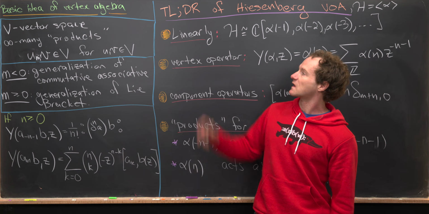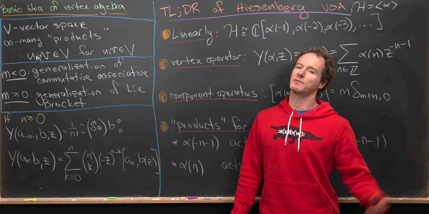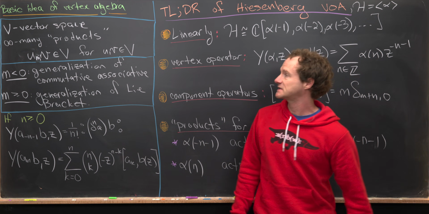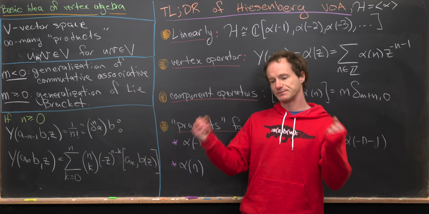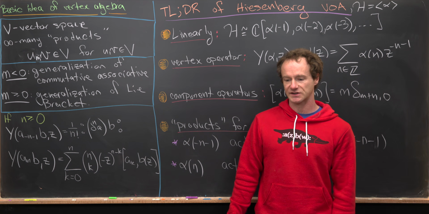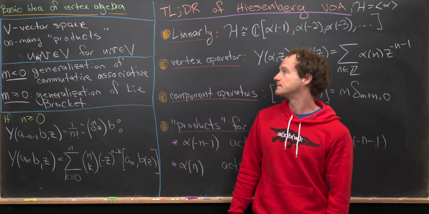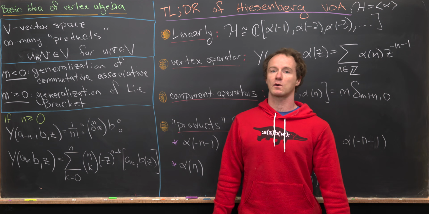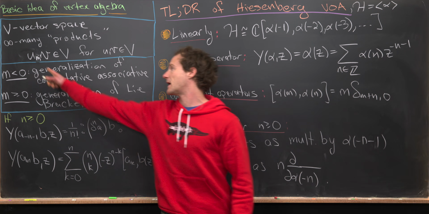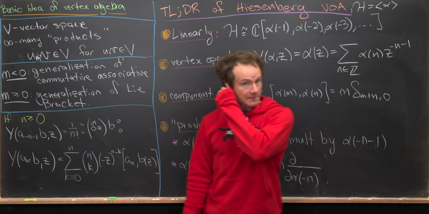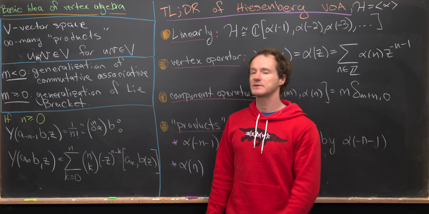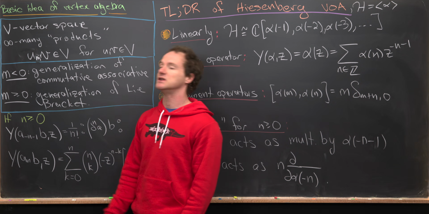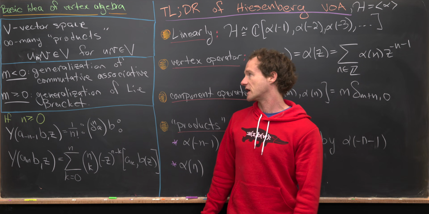Okay, so let's look at the basic idea of a vertex algebra before we jump into our examples for today. So we've got a vector space, and there are infinitely many products between two vectors, and those products are indexed by the integers. And so here we denote the mth multiplication or product between u and v by u sub m v. So we just put that m in the subscript. Another way of thinking about that is you're associating a linear map to u and this integer m.